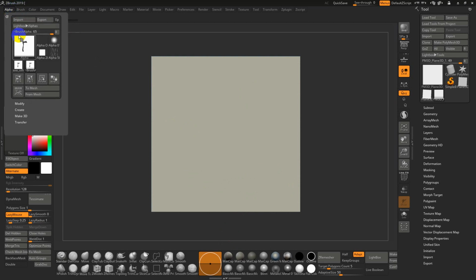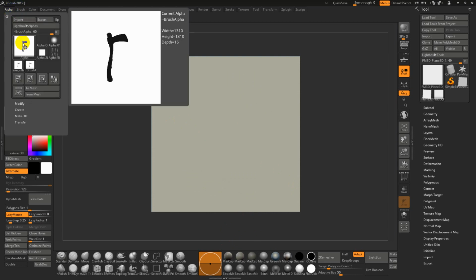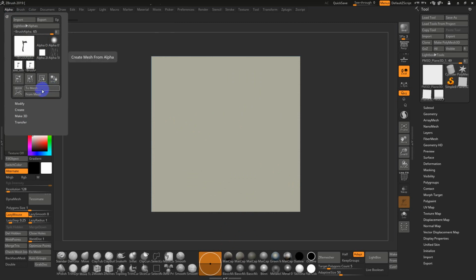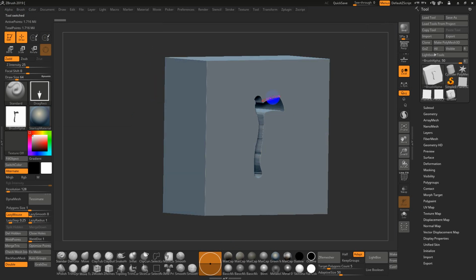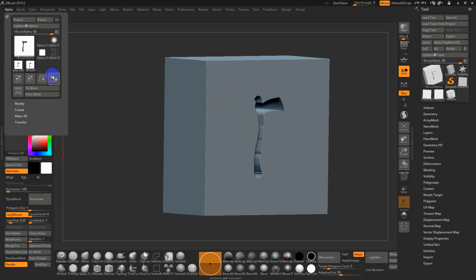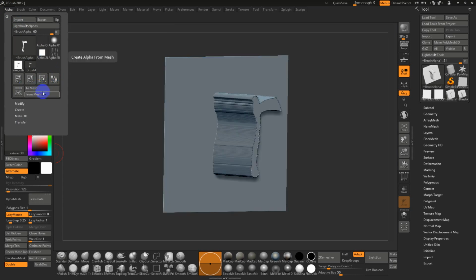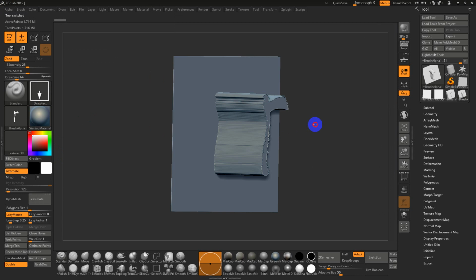What we can actually do really quickly is take an alpha, and if the resolution is high enough, this isn't a great resolution, but it's not bad. I can say, let's turn this alpha into a mesh. And it literally will take a plane. In this case, I usually want the alpha flipped. Generally speaking, your background should be black, and the area you want to sculpt with should be white. So I'm going to hit inverse and then do another 2 mesh. So it'll give me this, basically.